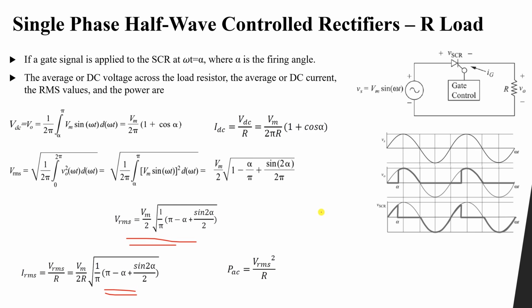My recommendation is that in any kind of circuit, because there are lots of circuits regarding the rectifiers, in any circuit you just have to do the integrations in the exam. 1 over 2 pi integration of V max from the output signal, as you have seen and learned from here, in both the average voltage, RMS voltage, current, and so on. Okay.